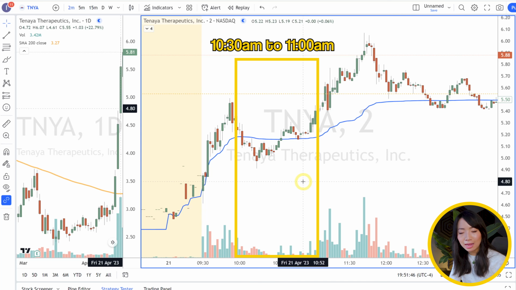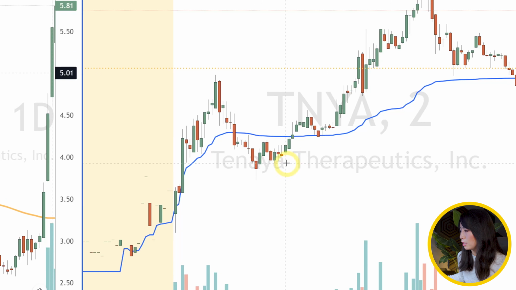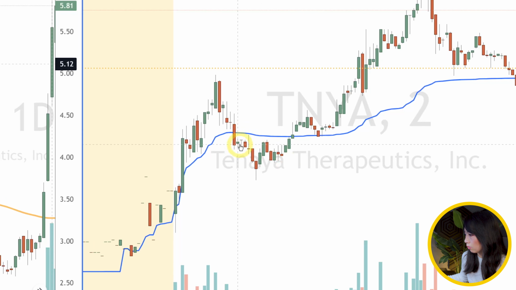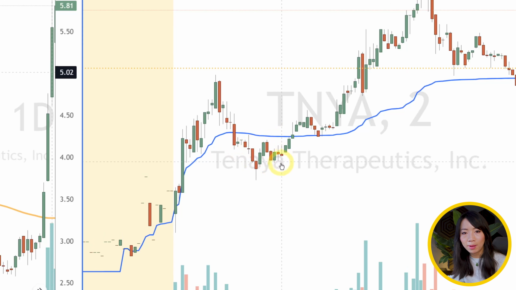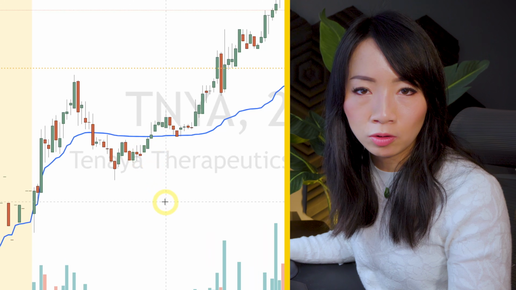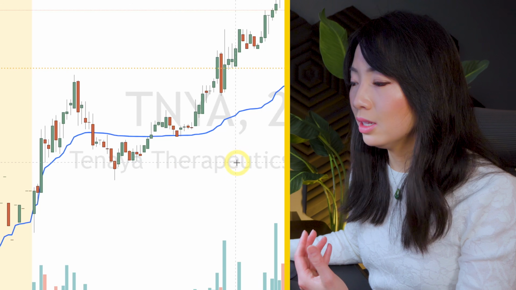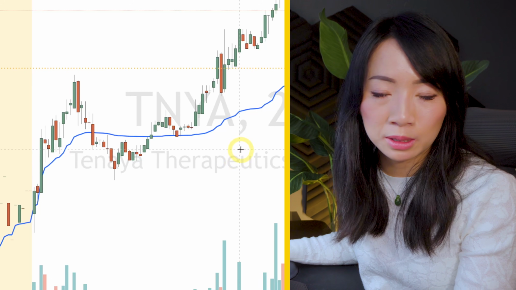But at the same time, even after multiple rejections, the stock is still holding on very closely to VWAP. You can see rejection here, sell off, but holding on closely, reject here, sell off, and then reclaim back up, reject again, but holding higher lows on this little pullback. It's not really selling off with increasing selling volume like we talked about earlier on Nvidia stock. You're gonna see this a lot when trading small cap stocks.